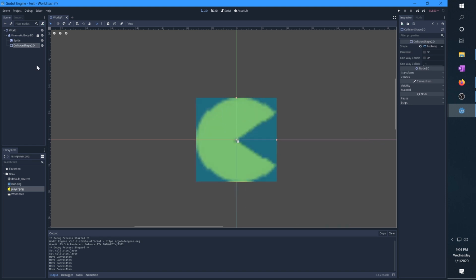Now that's interesting. I select the sprite. The collision shape 2D is still... I guess it's a Z ordering.